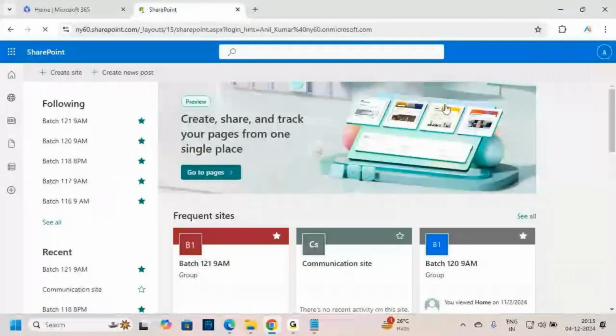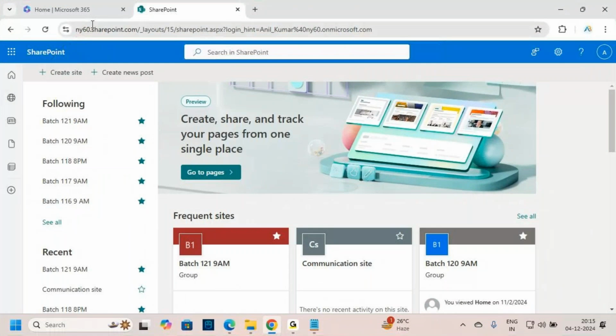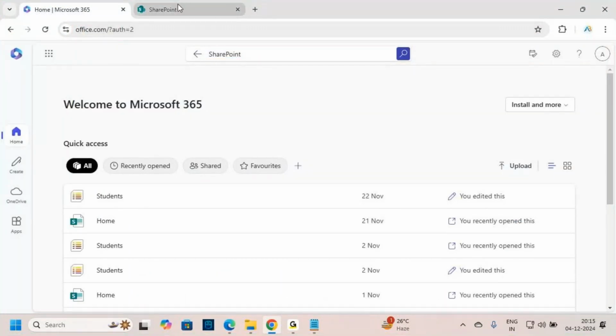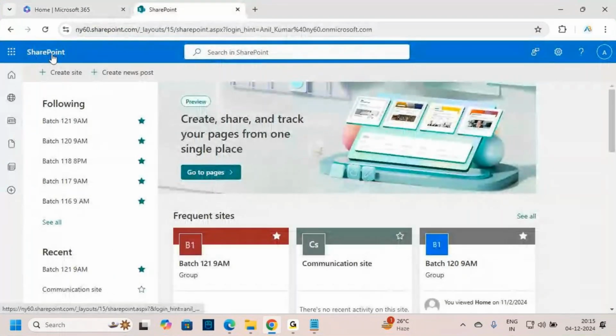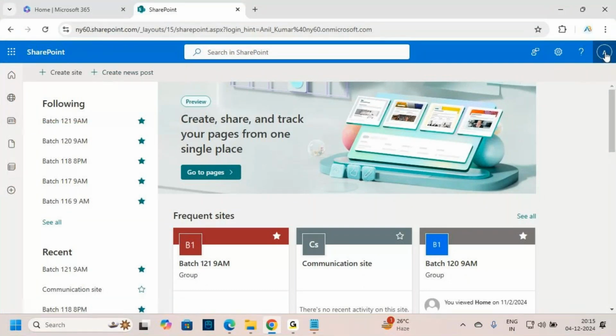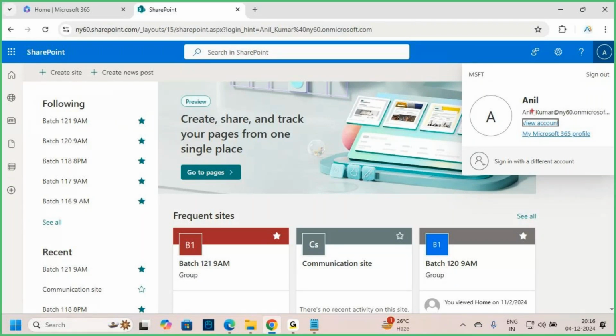Fine. Now I'm opening SharePoint. So to open SharePoint, log into office.com, go to the search bar, search for SharePoint and click on it. When I click on it, it will open SharePoint. This is the UI for SharePoint, guys. Once after logging into SharePoint, please check what credentials you are using. Sometimes by default, it will take your Outlook or Gmail credentials, guys. Make sure whatever credentials you are using, it must be an organizational account.